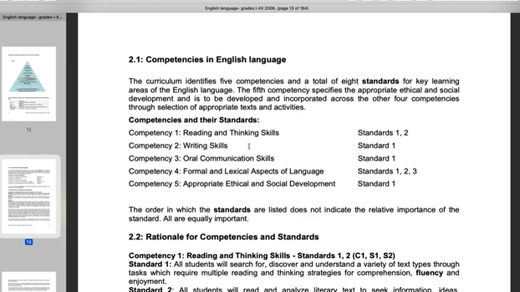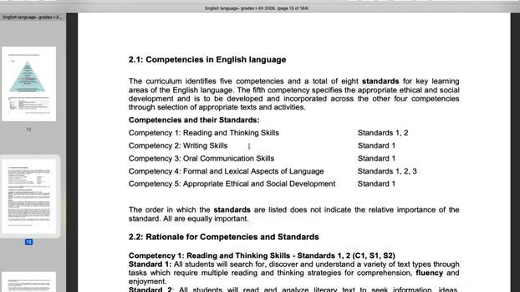So the national curriculum of Pakistan for English language is basically focusing on 5 competencies. The purpose of all teaching and learning of English in our school system is to develop these 5 competencies in the children. Once children enter grade 1, teachers start developing these competencies in them, and when they exit at grade 12, they must have developed these competencies to that specific level.